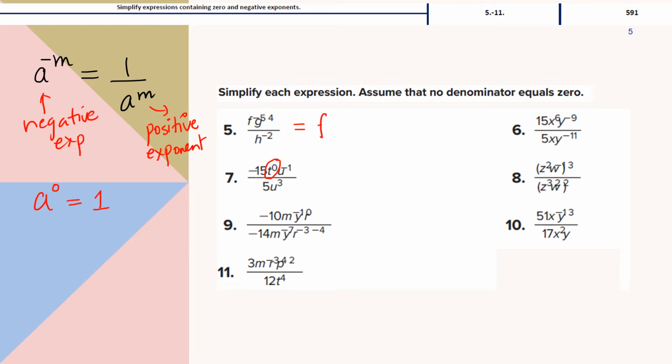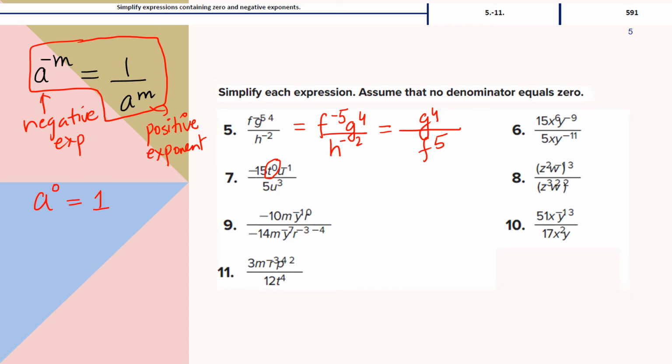And you see negative powers also here. So this is same as f to the power minus 5, g to the power 4 over h to the power minus 2. Now I can write these negative exponents in terms of positive exponents. So I will bring this f to the power minus 5 down. It will become f to the power plus 5 using this law of negative exponents. G to the power 4 will be as it is, already positive, we need not change it. H to the power minus 2 is negative, so we'll bring it up, it will become h square. So this is the first solution.